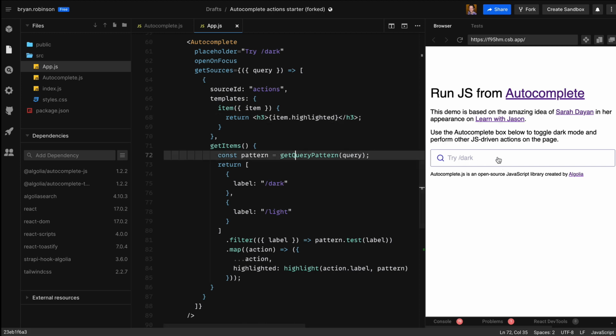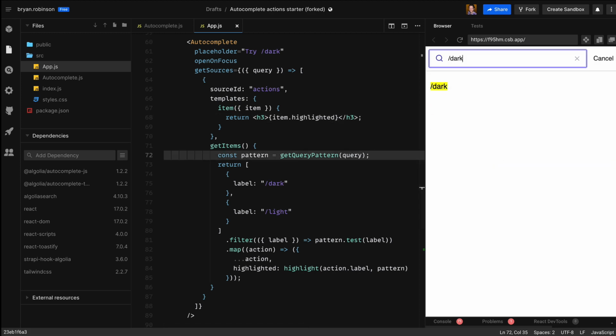So now as we type, you can see there's a yellow highlight happening as we type light. Or we could just type li space DARK, and you can see we're getting both results because we're typing those as separate tokens. So we're getting a filtered array based on what the user is typing as their query, and then we're highlighting each of those items with a new property called highlighted that we're building from our highlight helper method we wrote.